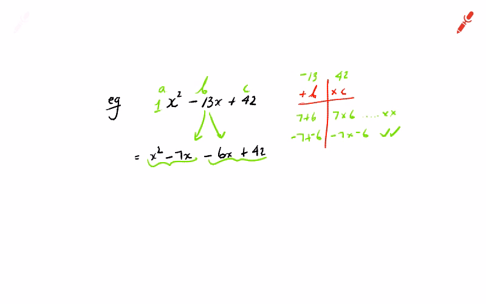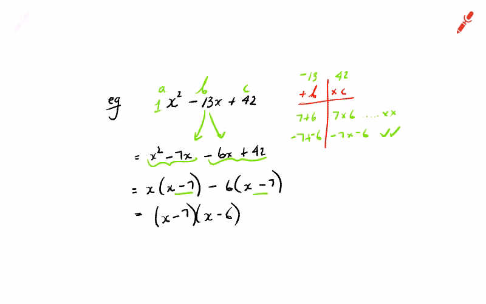Once I've done that, I factorise by grouping the pairs, pulling out the common factor, putting it at the front. I get left with two brackets which are exactly the same. I put the common bracket out the front and put the terms that are left over inside the second bracket. I've just factorised our initial expression.